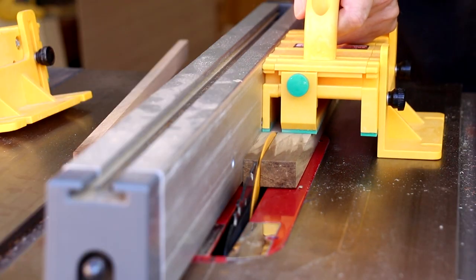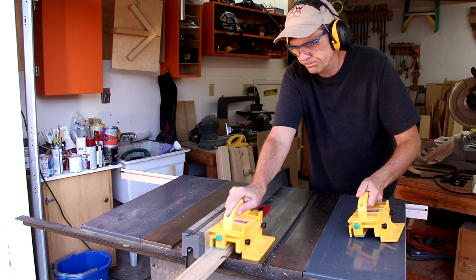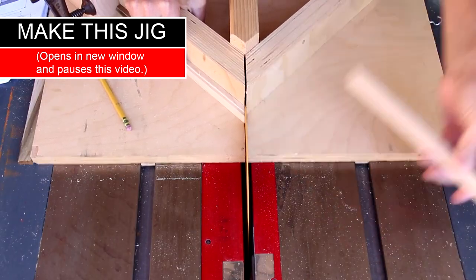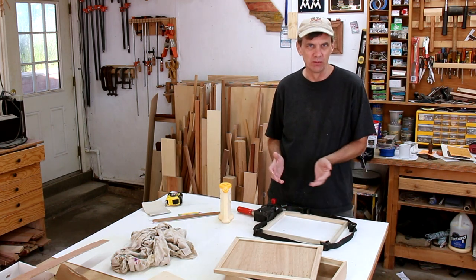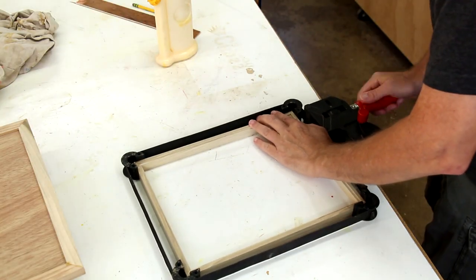I'm cutting these thin strips to frame out the upper tray. I'm cutting the miter joints using my miter sled. For the upper tray, I decided not to cut the grooves into the sides of the frame. It just seemed like a lot more work than was necessary, and once I make the grid, I could just glue it right on in.